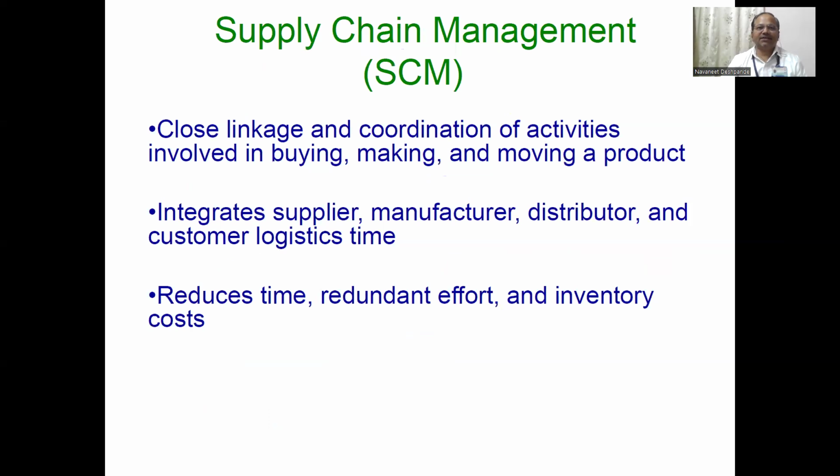So now let's begin. The term supply chain management. As you can see, it is a close linkage and coordination of activities involved in buying, making, and moving a product from one place to another place. Another job of supply chain management could be integrating the suppliers on one hand, the manufacturer on another hand, and the distributors, including the customer logistics. What supply chain management does is essentially reduce the time, redundant effort, and inventory costs.